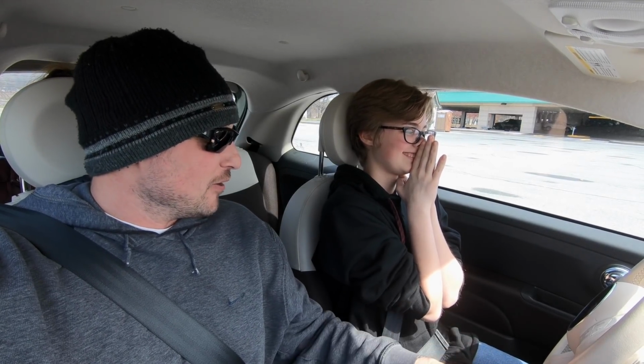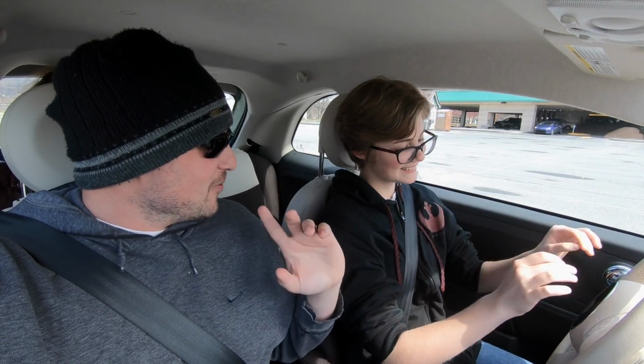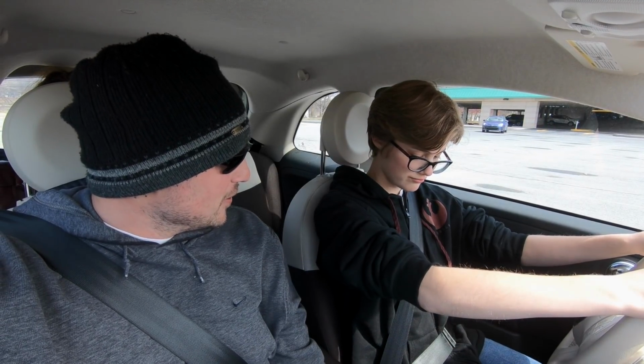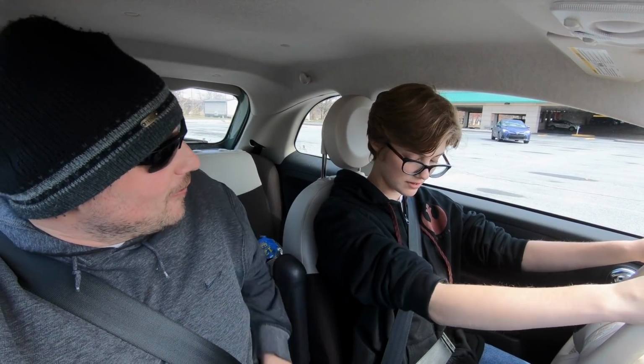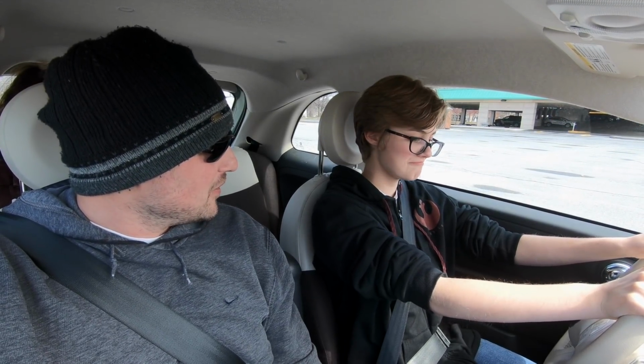What happens is if you rev it really fast like that, and then you let your foot off the clutch, we're going to peel out really quickly. But listen, what I'm going to do to prevent that from happening is I'm going to have my left hand on the emergency brake. So if we take off really fast, I can just pull the brake and we'll stop. All right.